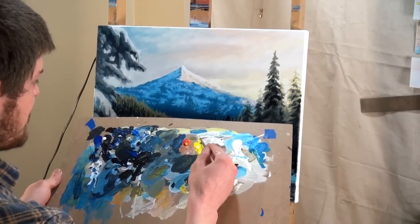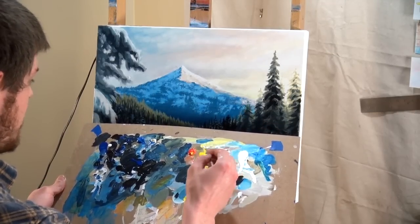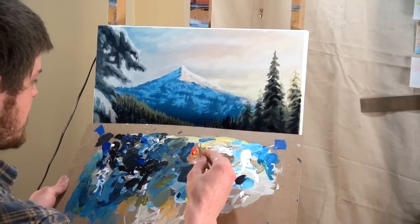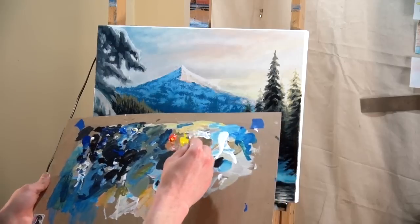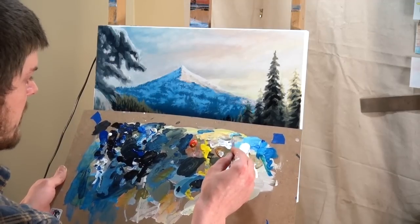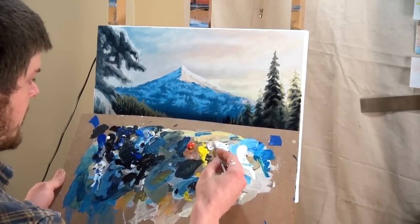And I'm going to find a spot up here that's dry. Take some yellow. Mix some yellow into that. A little bit of orange. Sorry, red to make a little bit of orange. And we might pick up just a tiny bit of black. Just a little bit, and a little more red.